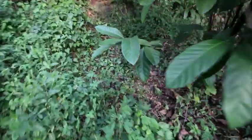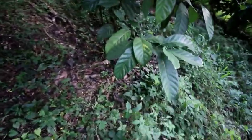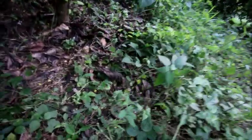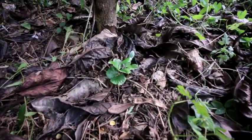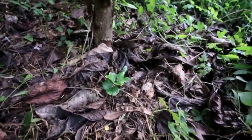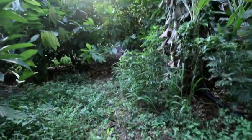And I thought, well, maybe I made a mistake. Maybe it's something else that sprouted there. So I looked around. No, every one of these has some little coffees on the ground around it. There's a few more right there. Isn't that awesome? So 4 coffee trees, and there's probably 30 or 40 little coffees down there.